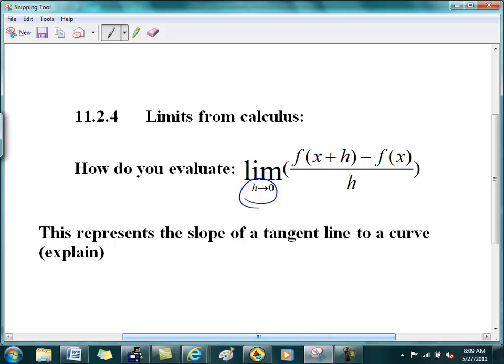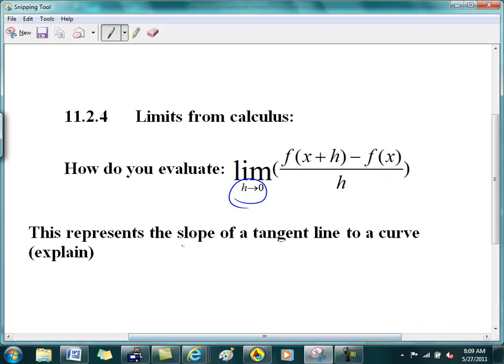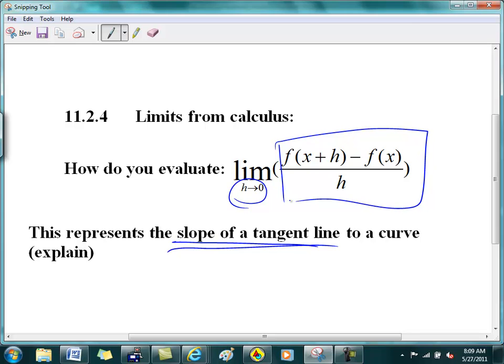So what this equation is really telling you is that this becomes the slope of the tangent line. Because we agreed that this was the slope of the secant line. And if h goes towards 0, the secant becomes a tangent. Then doesn't it become the slope of the tangent? I'm done. You guys get it?